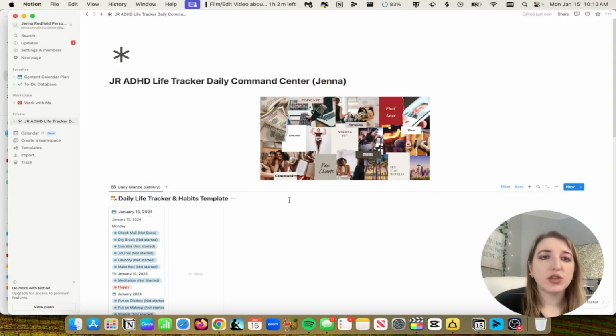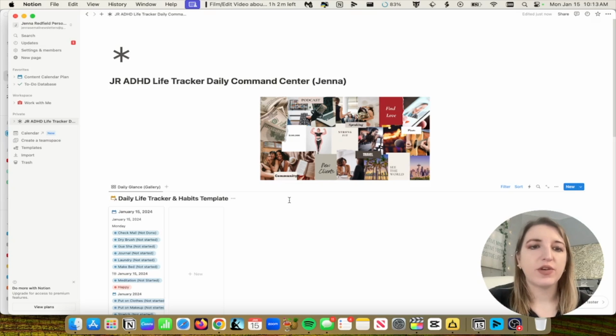Now you can bring multiple calendars from different databases into Notion Calendar as a main calendar hub, which is so important because for a long time, you'd have calendars for every database, but none of them would talk to each other, which is what I think a lot of people wanted, a central spot to see everything. So this is really a solution for that.